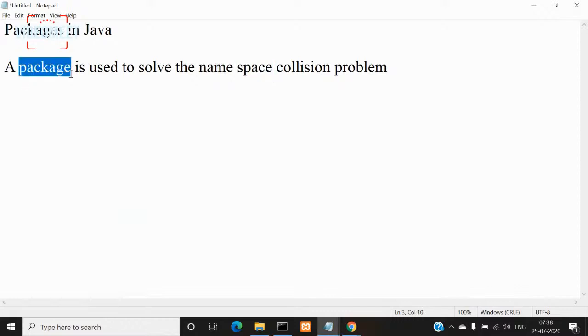Okay? So you need to create a package in your Java program, and then you can create multiple classes with the same names in different files. Okay. So before going into the implementation of packages, how to create packages in a Java program, we need to know about something called access specifiers.